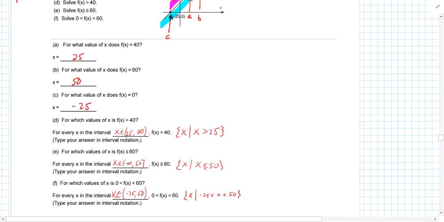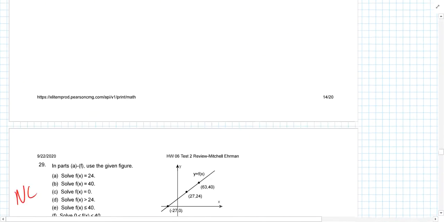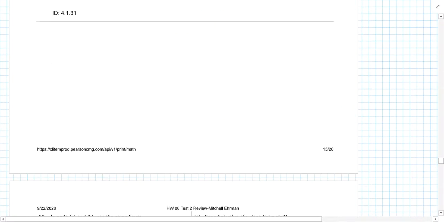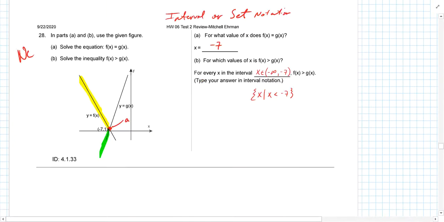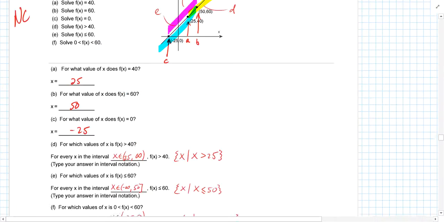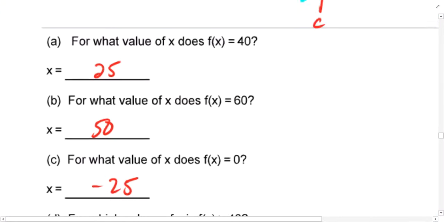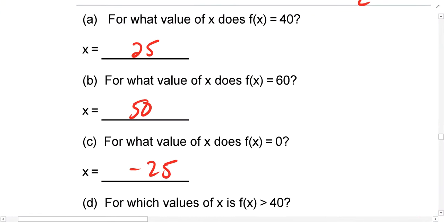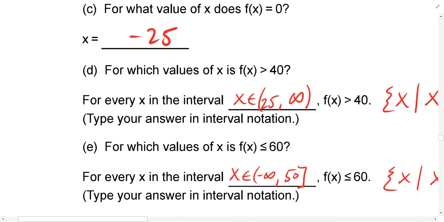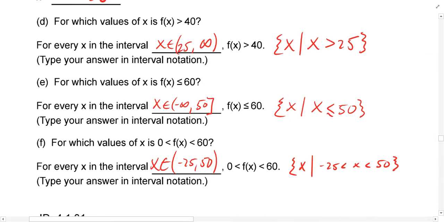For numbers 27 through 30 in this problem set, keep in mind that I could ask these questions in which you respond in interval notation or set notation. And while that doesn't affect answers for A, B, and C when we're addressing a single value, it does affect how we would report our answers with an interval of solutions or a range of solutions. So I've included answers for D, E, and F in both interval notation in the blanks as well as set notation off to the right-hand side.